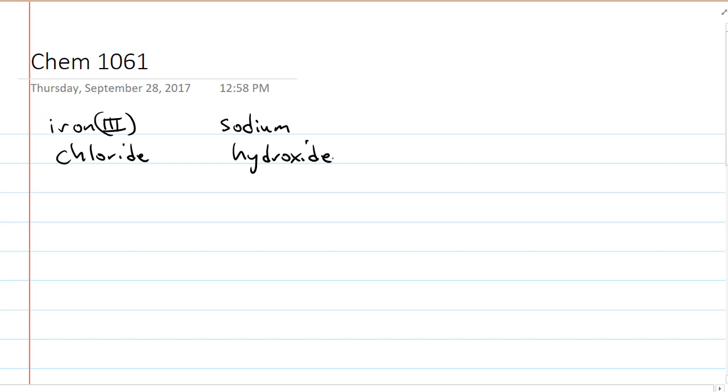And then I'll go ahead and pour one into the other, and we'll watch what happens when we do this here. We get a nice precipitate once again. What does this look like, by the way, inside here? Well, it also looks like rust, okay? So this is what wet rust is. So what you're looking at is wet rust. But let's see what the formula is for wet rust.